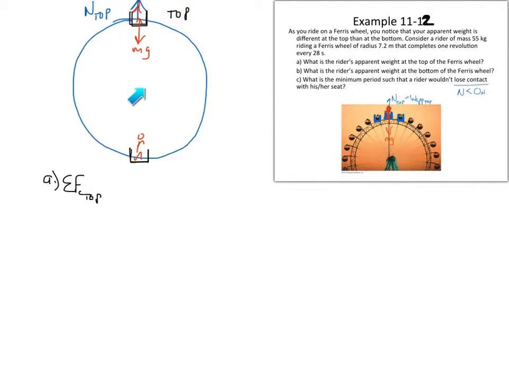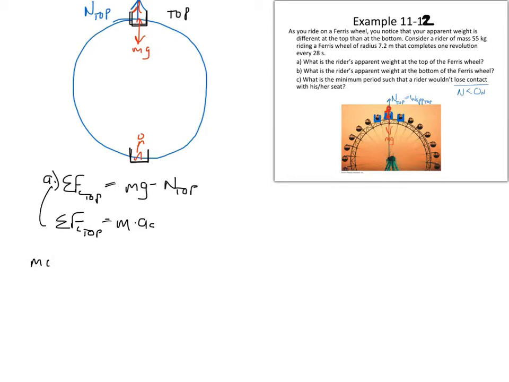All right? Now, which one is which direction? Well, remember, towards the center is always positive. So when we sum up our forces, that means the mg is going to be positive, and the normal force at the top is going to be negative. All right? Well, these are our component forces, we can think of it as. Let's make a statement for the net centripetal force at the top with respect to centripetal acceleration. Well, we know that that's m a_c, right? So these two statements being equal, we can set them equal to each other.